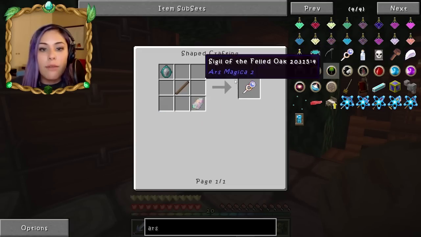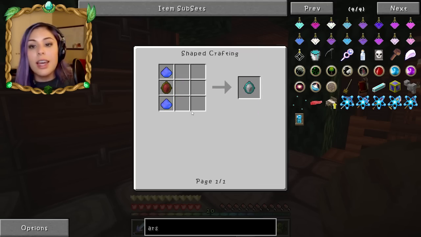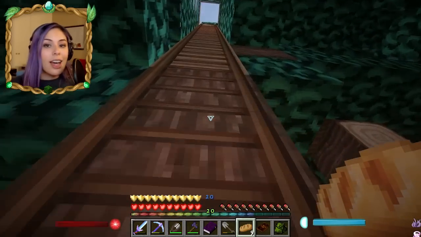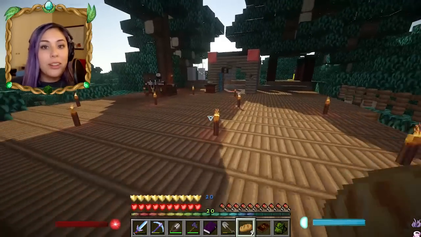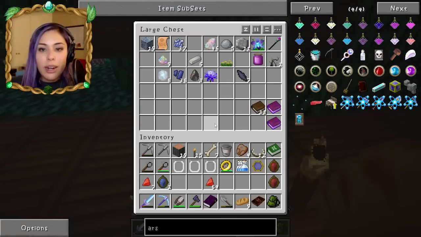And once we have those, we have to cover the standard focus with top and bottom Vintium Dust. That's going to give us a monofocus. All right, so let's go ahead and go upstairs. I know this is a lot of stuff, but Ars Magica is so in-depth, so I'm trying to do this as quickly as I can.